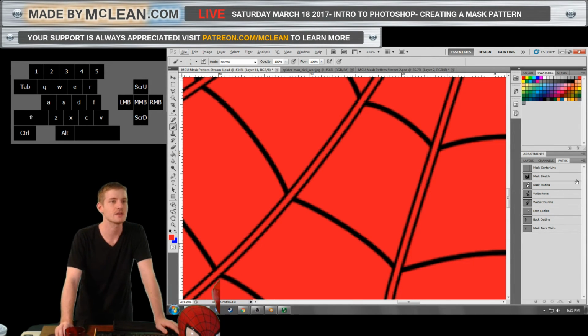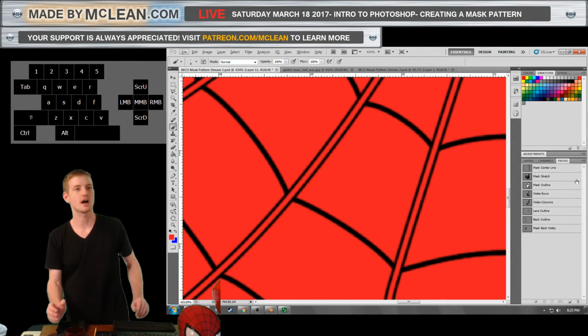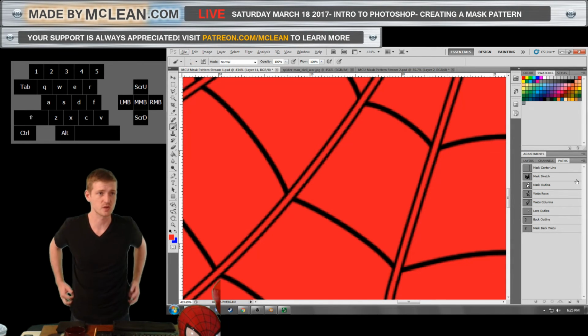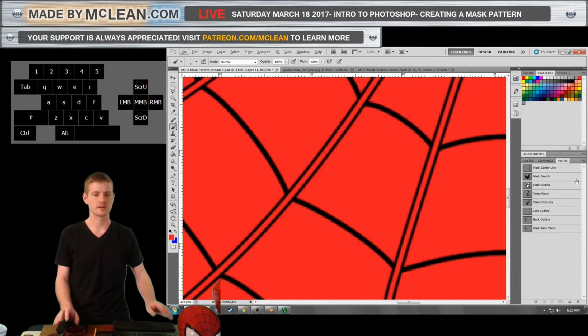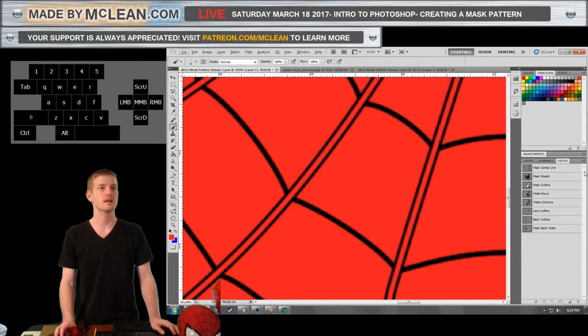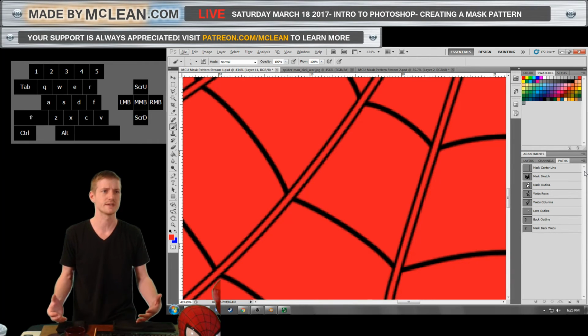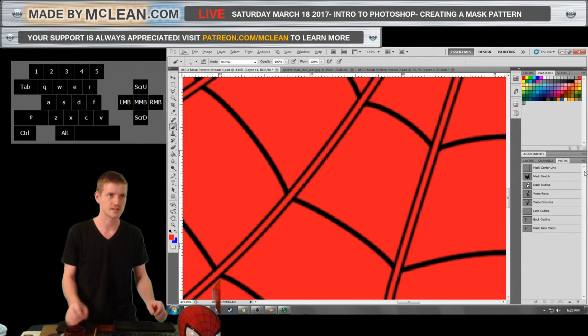Degsy just asked, how do you match colors for a dye sublimation suit? That's a really good question, because it's difficult. Otherwise, if you don't know how to do it, it seems like you basically just have to get a suit printed and guess, and then adjust based on that.